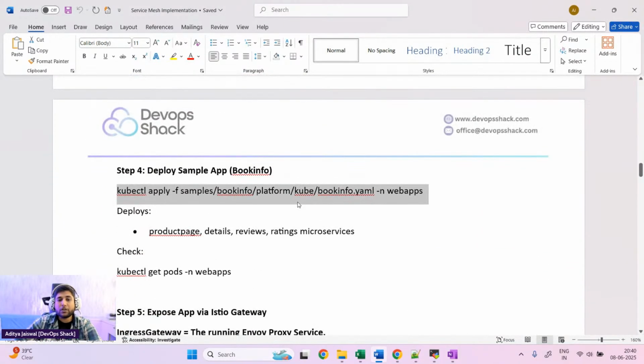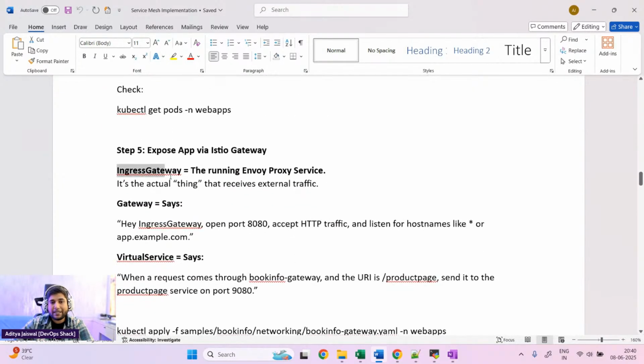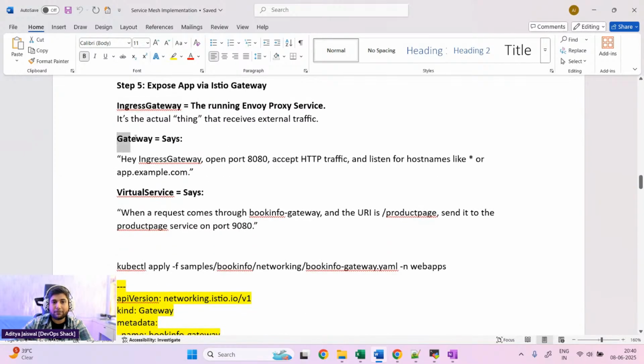Talking about how exactly we can access our application from outside. First thing, the ingress gateway is already created, which is going to manage the external traffic. Other than that, we have to create two more resources. One is the gateway, second is the virtual service. The gateway says to the ingress, you can accept traffic from external, and you listen for specific host names. So we will be creating a resource named gateway, and inside that we are going to write a specific URL.